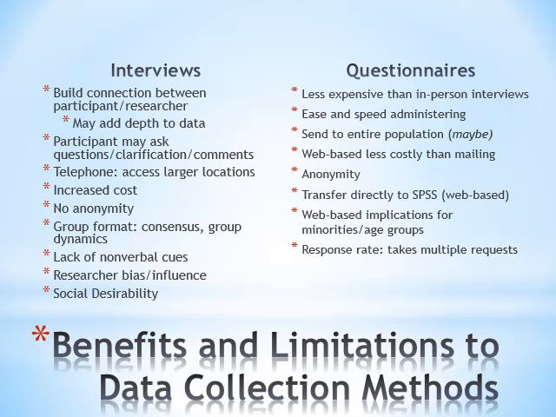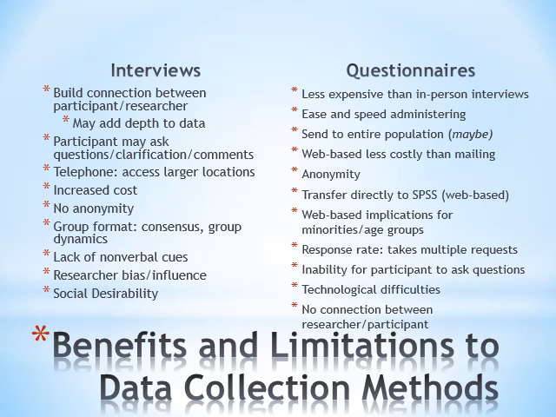Another limitation is response rate. So particularly with questionnaires, the response rate is really low. And so you have to send out your request multiple times. And if you're mailing those out, that can get pretty costly. And then if participants are unsure or unclear about a question, there's no way of knowing, and so you might get erroneous responses. Technological difficulties, sometimes people might click the wrong thing, or there's always difficulties that could come up.